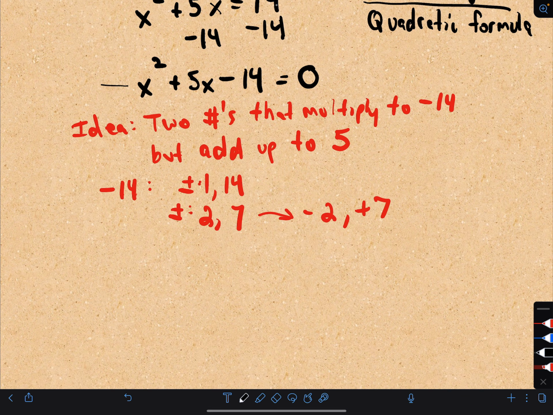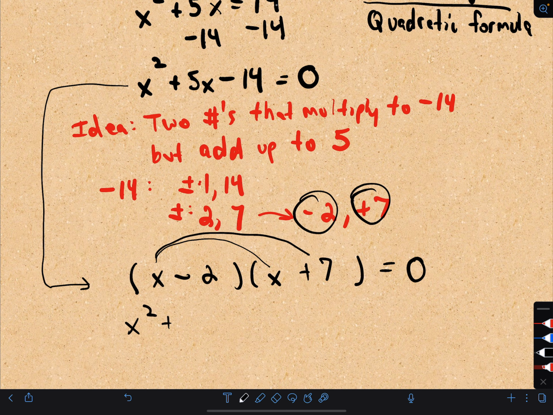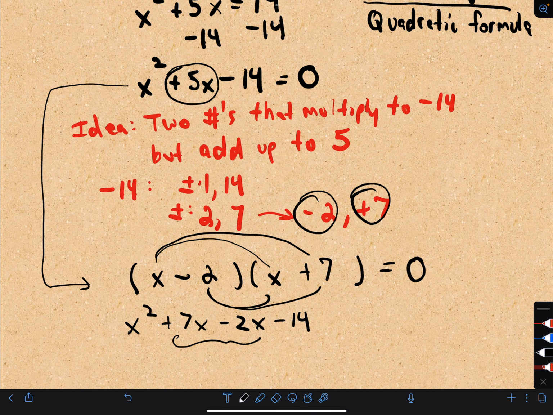So what that tells me is I can factor this. Using those values, I'll have an x in each set of parentheses, and then you just drop those numbers in. So I've got x minus 2 and x plus 7. I've still got the equal 0 on the right side. And notice if we multiply these out, x times x is going to give us x squared. x times positive 7 is going to give us positive 7x. Negative 2 times x is negative 2x. And then negative 2 times positive 7 is negative 14. And if we simplify the middle terms, now we do have like terms. Again, we will get that positive 5x back out. So it looks like our factorization is in fact correct.